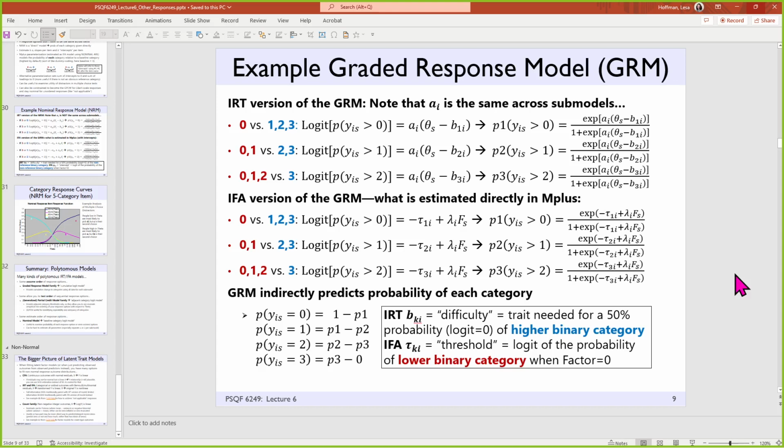Question? Yes, I have one. In Mplus, when we are estimating this graded response model, we have the probits, right? If we want to find the probability of something greater than 1, and 1 is the lower response, in that case, using that formula that you have here, that's for the red option, right? For zeros instead of 1, 2, 3 in this case.